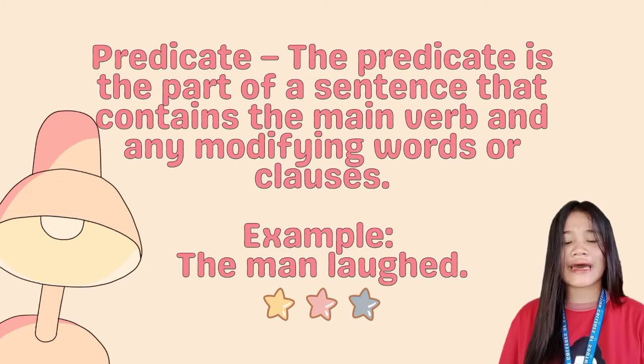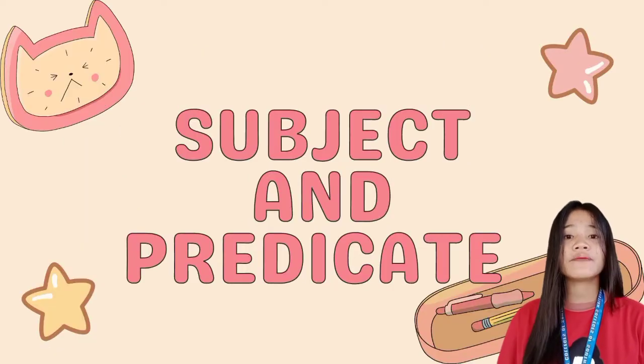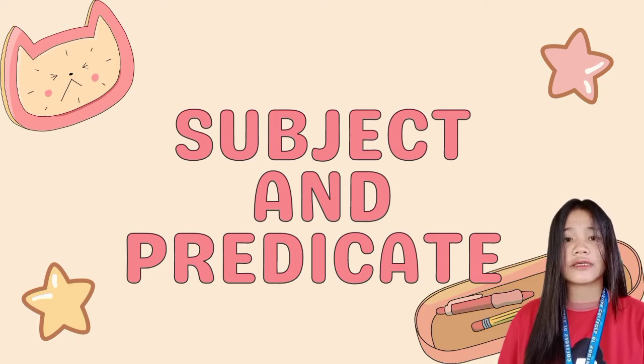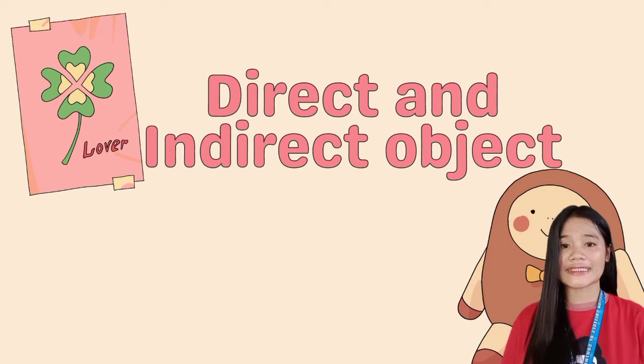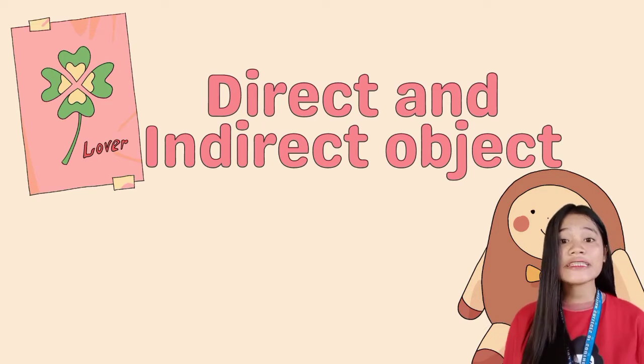Always remember that the predicate usually follows the subject in a sentence and it always describes an action word. When subject and predicate are joined together, they create a complete thought. Sentence structure may ultimately be composed of many parts, but remember that the foundation of each sentence is the subject and predicate. The subject is a word or a group of words that function as a noun. The predicate is at least a verb and possibly includes objects and modifiers of a verb. In every complete sentence, there is a direct and indirect object.